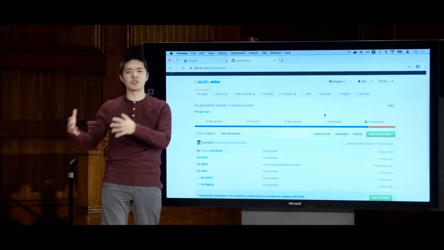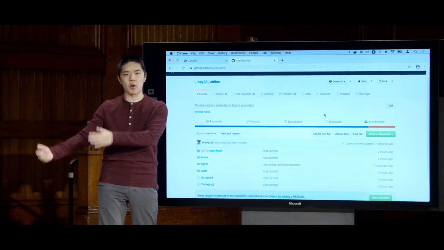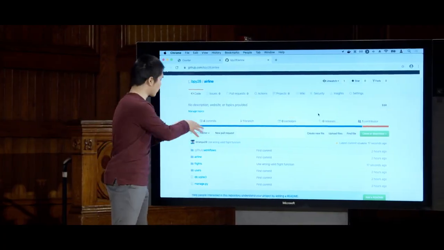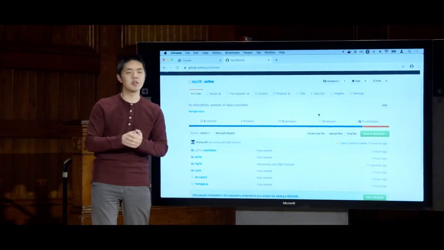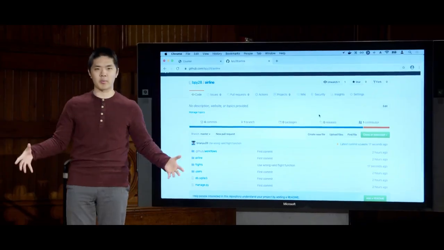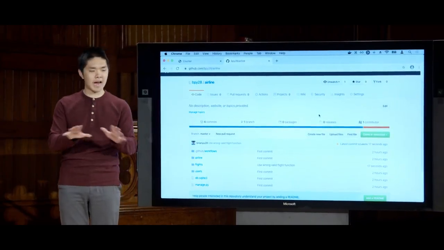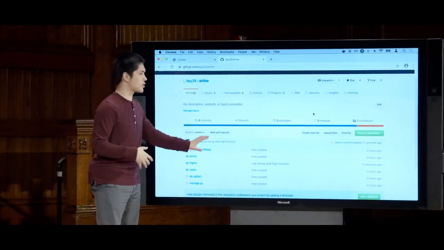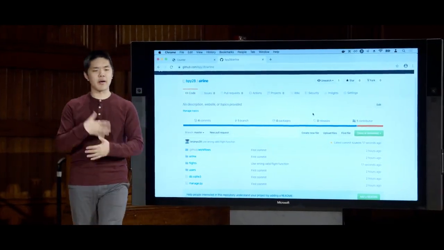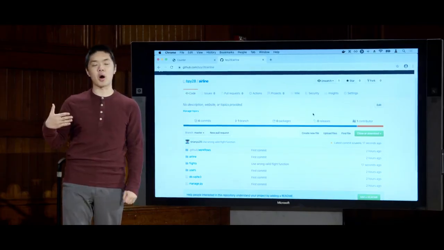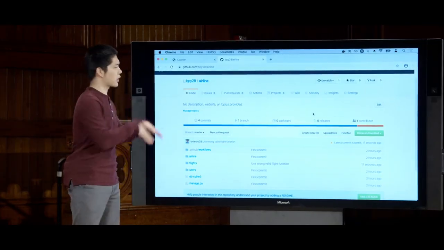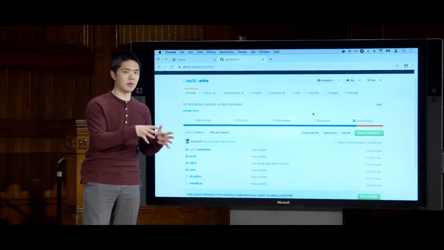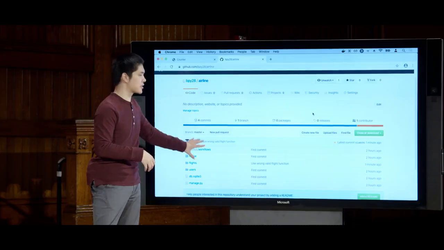Pull requests are people that are trying to merge some part of the code from one branch into another branch. So you might imagine on a larger project, you don't want everyone merging things into master all at the same time. You might have people working on their own separate branches, and then when they feel confident and happy with their code, they can propose a pull request to merge their code into the master branch. And that allows for various other features, like the ability for someone to offer a code review, to be able to review the code, write comments, and propose suggestions for what changes should be made to a particular part of the code before it gets merged into the master branch.